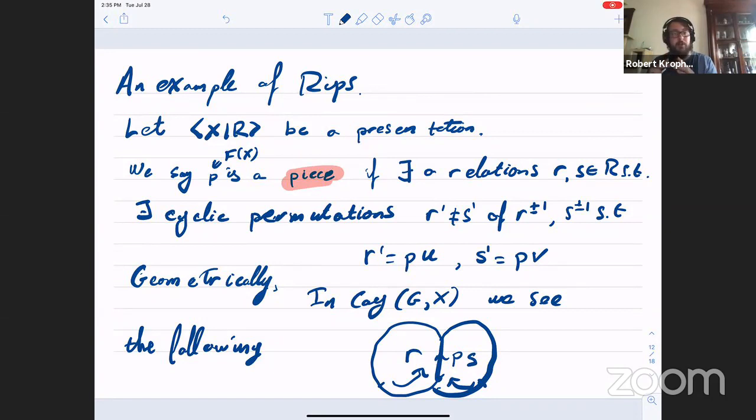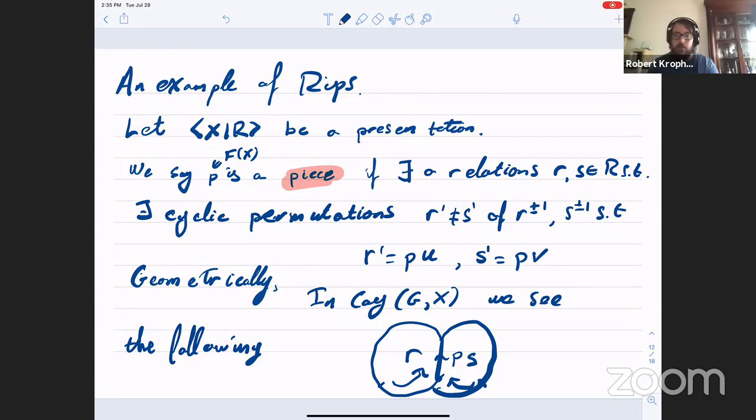That would be the silly thing you could do. So a piece is basically the overlap of two relations. And you should really think of your relations as words on circles, and you should forget that they have a base point. So this is what this cyclic permutation means. It just means that your circle doesn't really have a given start point. Yes, so this is what a piece is.